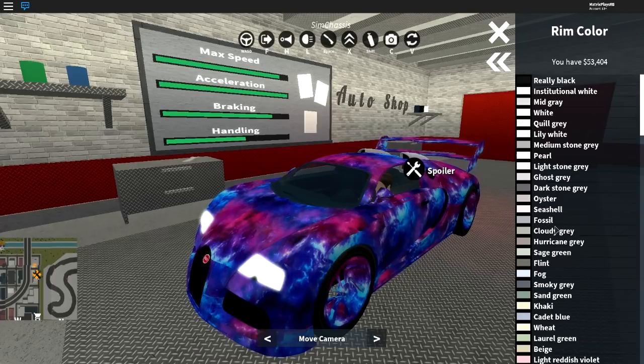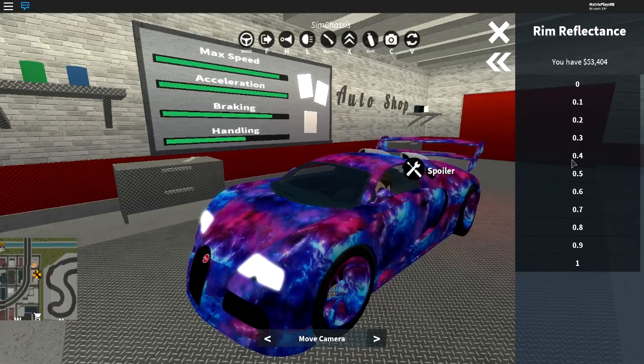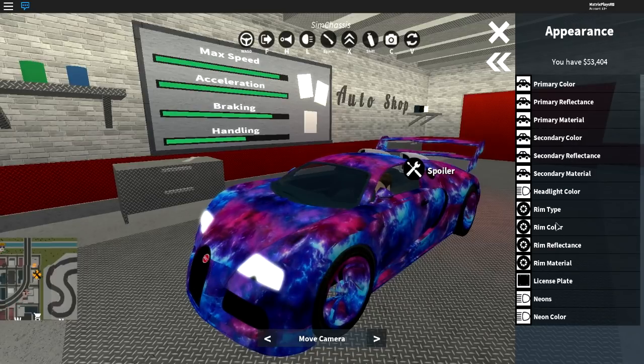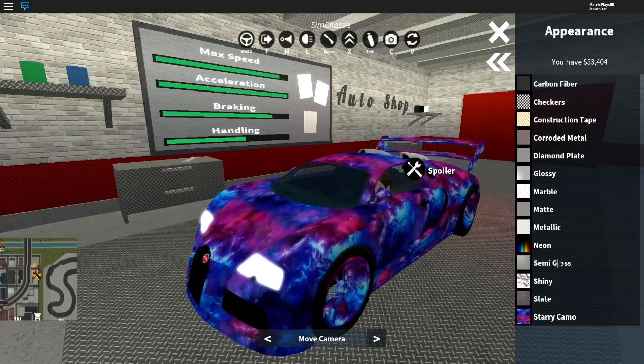We're gonna go with the rim color. I think we're just gonna go with really black, if it's gonna load for us. And then we're just gonna change the rim reflectance to something really shiny, so it doesn't look like a dull black. It kind of looks cooler. Is it gonna change for us? Oh, wait. Maybe it won't because we have that rim material there. Yeah, that's why it wasn't changing.